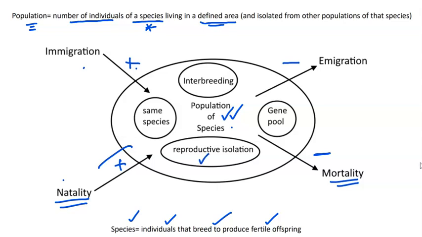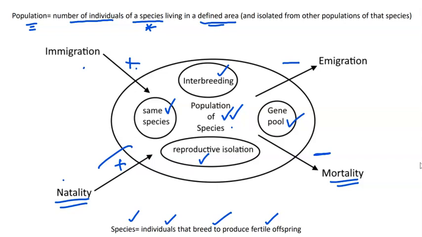Once the population is defined and its numbers are affected by these four categories, they are living in relative reproductive isolation, breeding with each other within a defined area. That's part of the same species concept of being able to produce fertile offspring. They're interbreeding with each other within the species. And on a more advanced level, this means that within this restricted population, there is a pool of genes. Each individual contributes genes to the population, and collectively the population has a collection of genes. This is referred to as the gene pool.